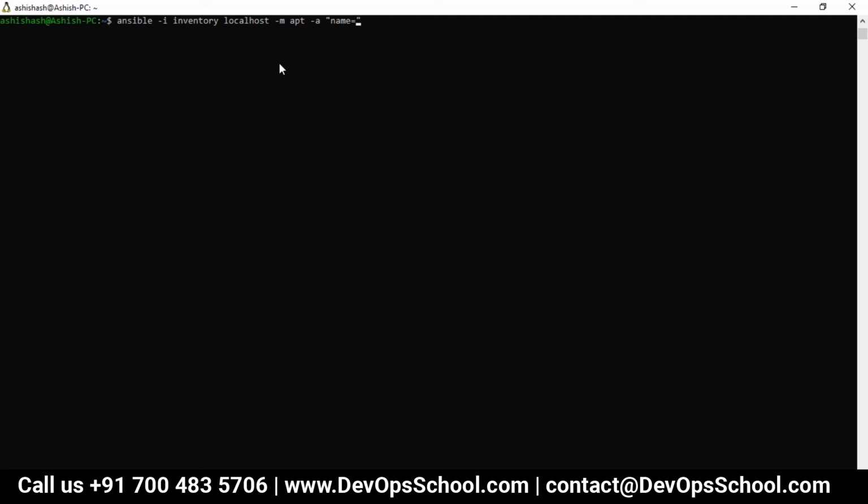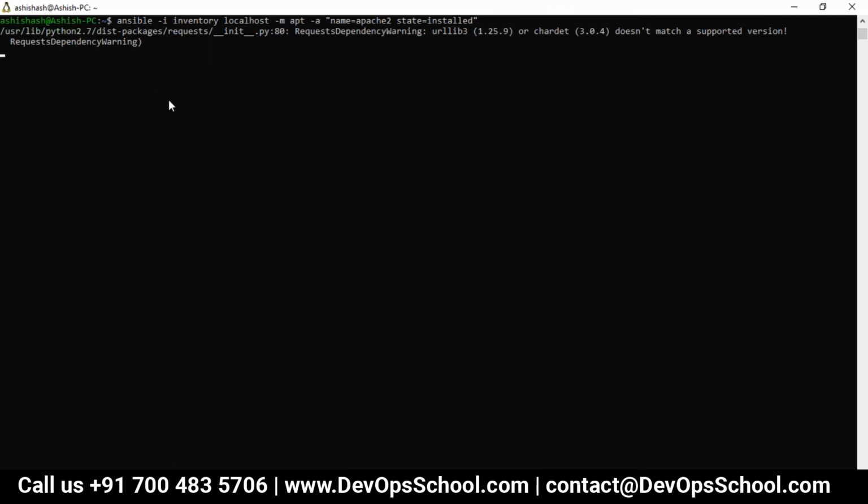Oh, sorry. Ubuntu has Apache too. So make sure that you remember the difference between httpd and apache2. And what will be the state? The same way you have written a playbook. So present, to install, and go ahead and run it. It will connect to my localhost. So as you see, it failed to connect over SSH because connect to localhost port 22 was refused.